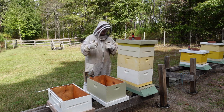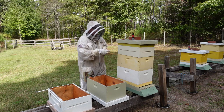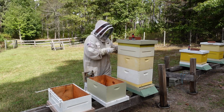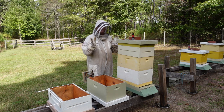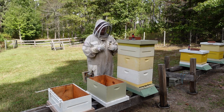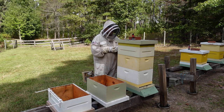So next thing I want to do as I get closer to the hive, I want to pay attention to your senses. What am I seeing on the outside of the hive? When I approach, I want to approach from the sides and the back whenever possible, and I want to stay out of the front of the hive as much as I can so that I'm not in visual range of the guard bees, and I'm also not in the flight path of the bees as they come out. They'll typically come out about 6 feet and then fly up to flying out to wherever they're going. Usually it's about 12 to 20 feet in the air.